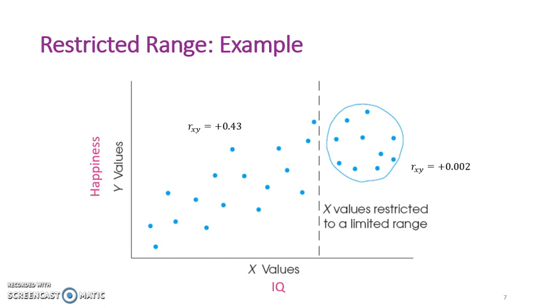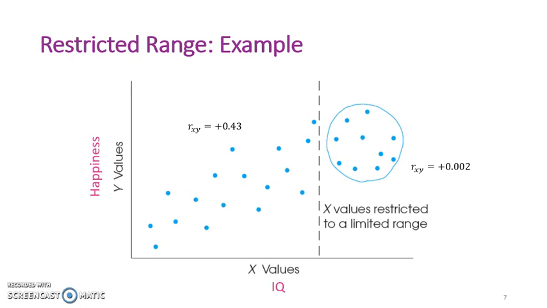Here is an example of one way you could get restricted range. There is a lot of variability in the population when it comes to IQ, but perhaps we've selected a sample where there's less variability. For example, if you select your sample from an elite private school and you measure IQ, you may find that there's less variability in IQ. Perhaps due to admissions criteria, this sample tends to have high IQ scores. So we just get the scores to the right of the dotted line in this figure. We have reduced the potential variability in the scores.